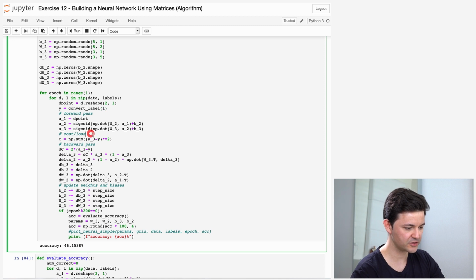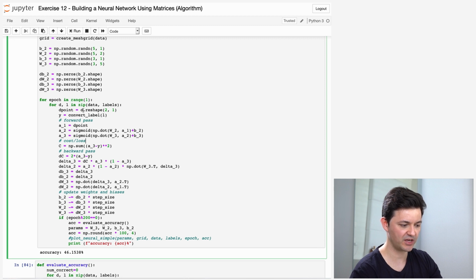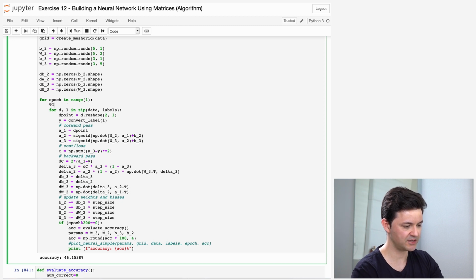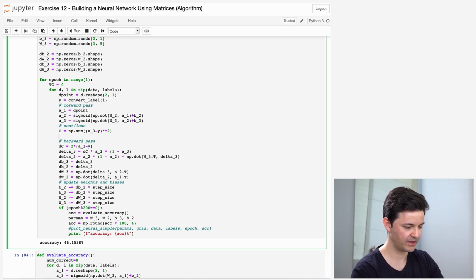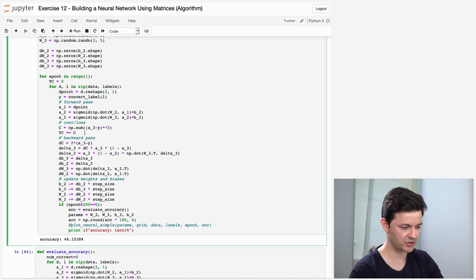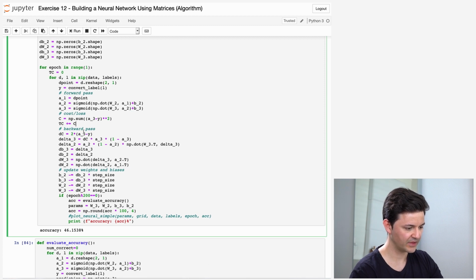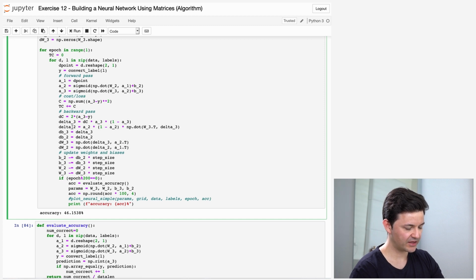And now we have a cost loss of a single example, but we need to accumulate this cost for all of the data points. We have, I don't know, 13 data points here. We need to accumulate all of these individual costs into a total cost. Where can we do this? Well, we can do it after instantiating each epoch. So we can say TC, or total cost, is equal to 0. And then when we compute the cost here, we can add it to the total cost. So TC plus equals C. So we now added individual cost to the total cost. That's good. Now we have the backward pass. So we compute the backward pass of weights and biases.